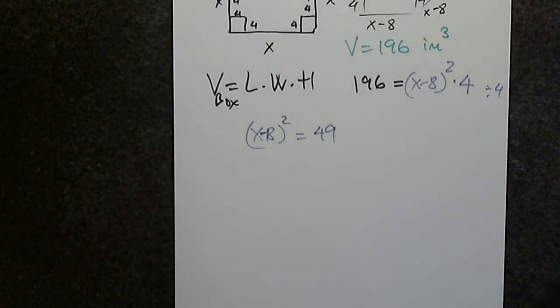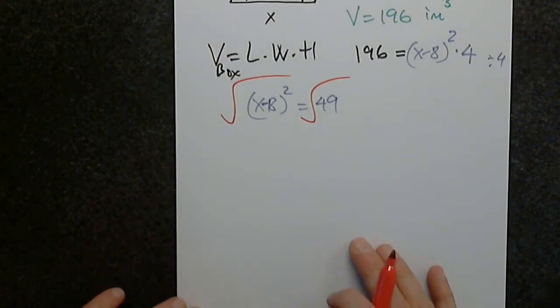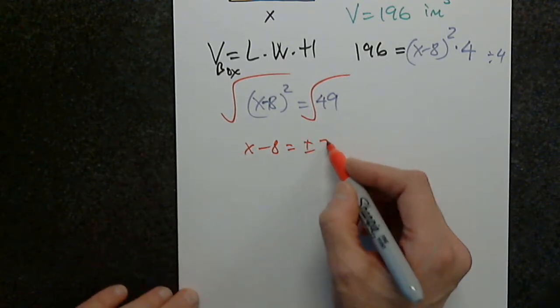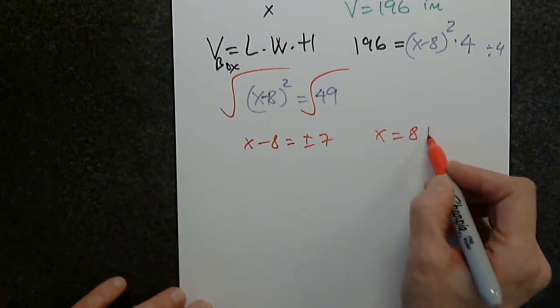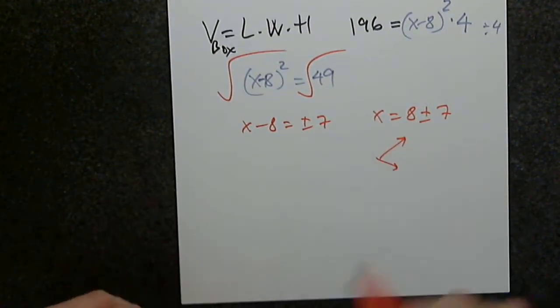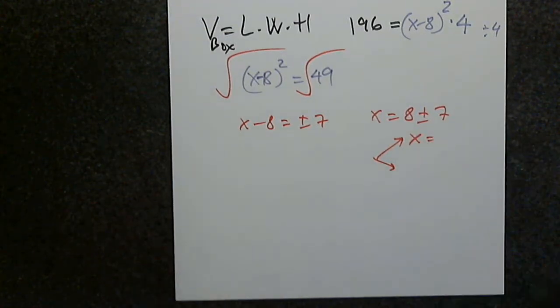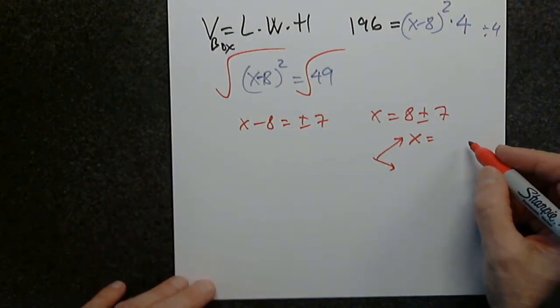We know what method we want to apply because this is already set up for that method. And let's do it. Once again. Very good. But again, the equation is quadratic. How many solutions will I get? Very good. So don't forget what we need to write. So the left-hand side is? Very good. The right-hand side is? Very good. So from here we have x equals 8 plus or minus 7, and we have to separate it. So one solution, and do not forget the measurement unit. What was the measurement unit for the length and width of this box? X minus 8 squared.